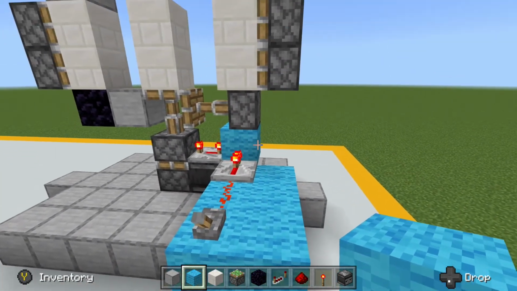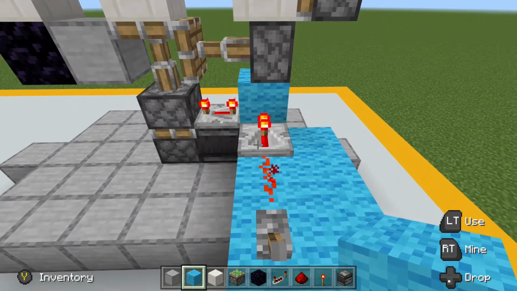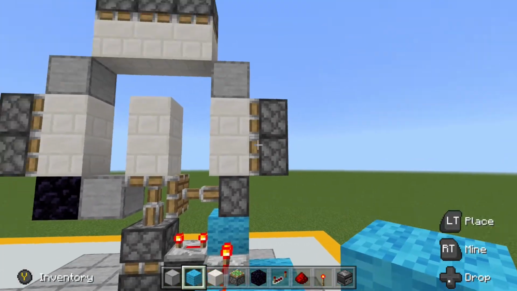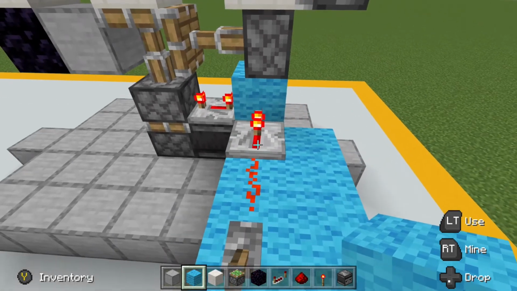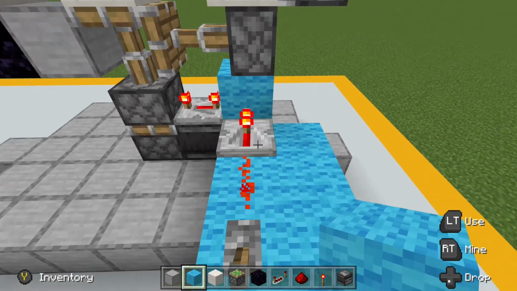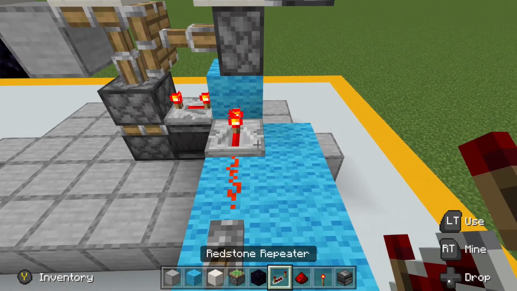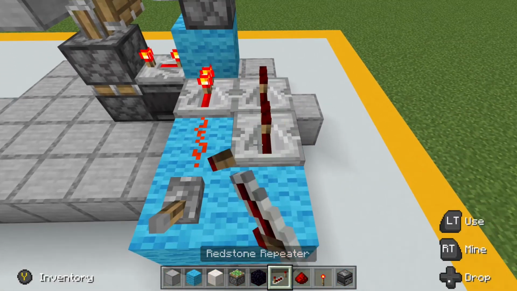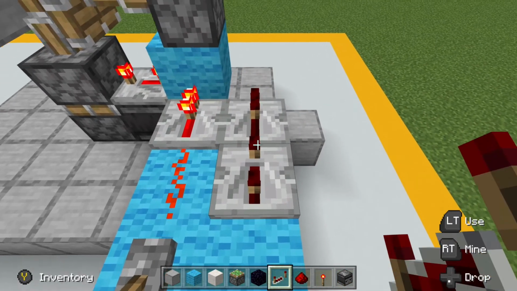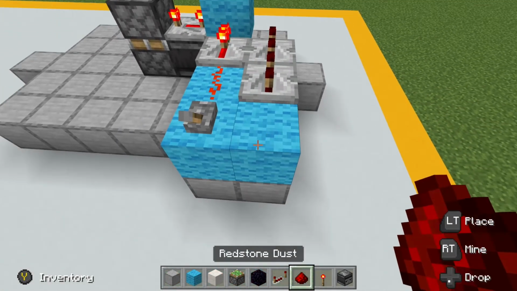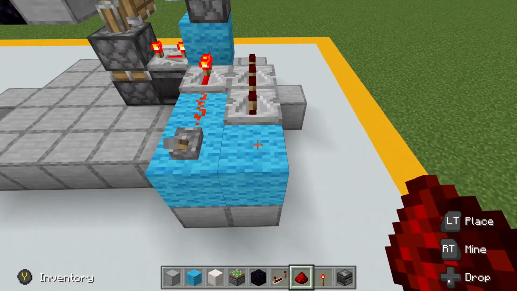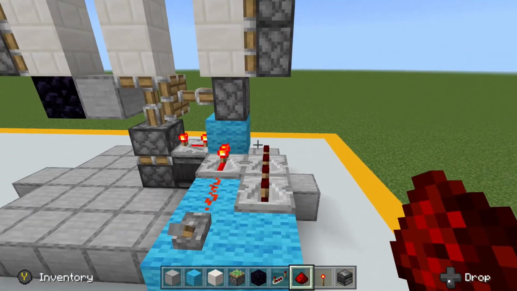To accomplish that, we need to make sure that the delay coming off of this lever into the rest of these pistons is greater than the 4-tick delay here and the 1-tick delay here. So 4 plus 1 is 5. So we need to place repeaters that add up to a 6-tick delay. So we're going to put 3 on here and 3 on here. We'll tie it into this lever once we have all the rest of the redstone dust in place.